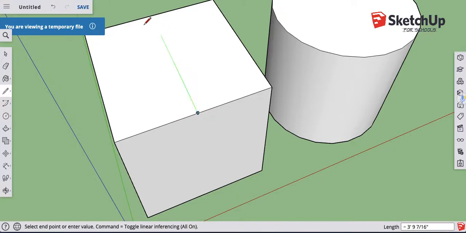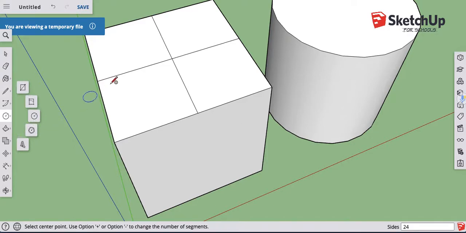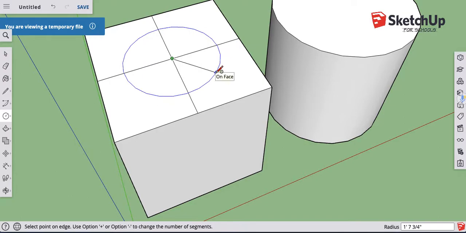So if I draw a line from here to the other side, that means I cut the cube in half here. I also can do it from here to here. And I created a nice little square, which means that this is the middle. This is the center of the object, which means that I can bring in my circle, put it right in the middle, and create a nice little circle in the middle, which means that this circle is directly in the middle of the object, which is great, which is what we want.